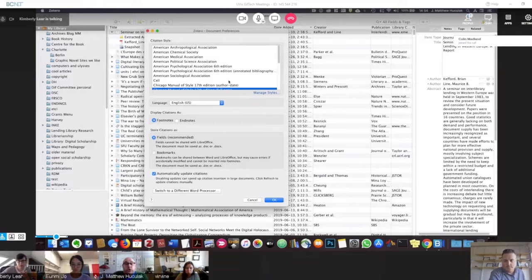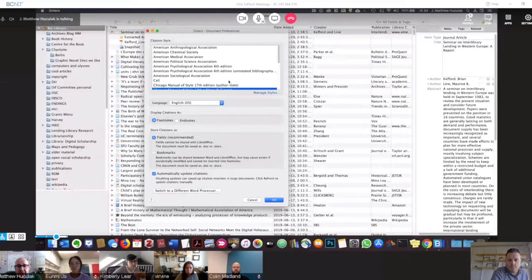No, the only time you would use add additional styles is if you're really using a citation style that isn't standard in North America. So APA, Chicago, all of those styles that we tend to use the most are already preloaded. It's where you get into sort of the collective consciousness of Zotero that you start to add styles.